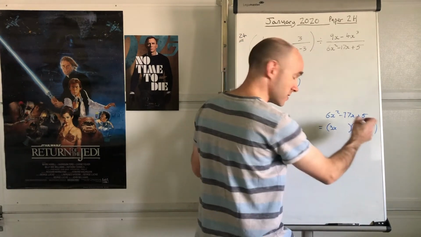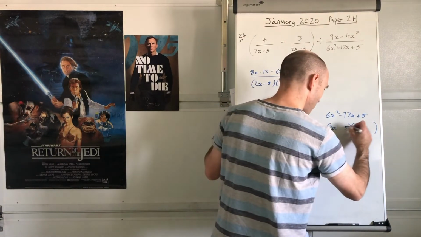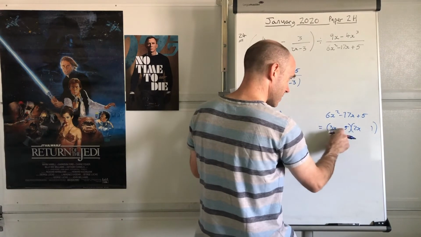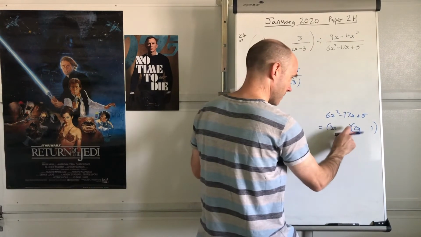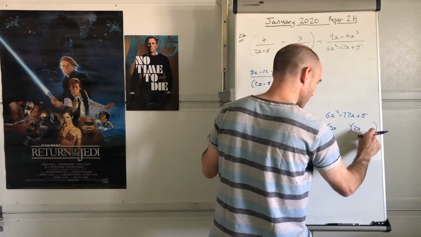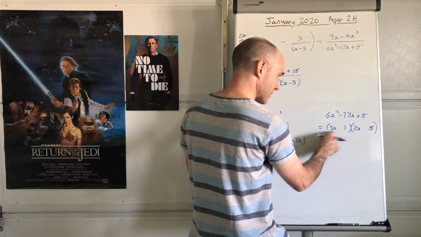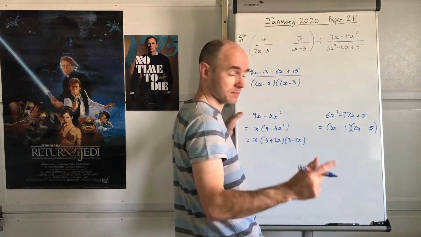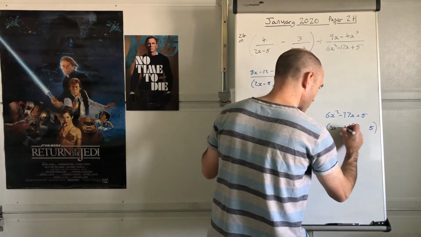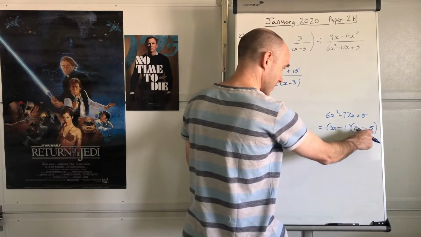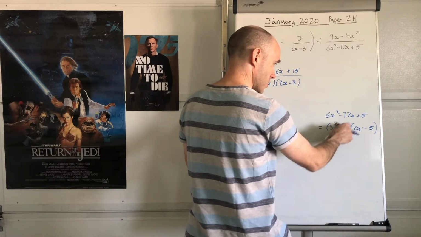So let's just try this, because I know it's not going to work. If I do 5 and 1 like that, but 3x, 10x, you're not going to get 17x. Okay, so that was the wrong way around. So the 1 goes there and the 5 goes there. So look, 15x, 2x makes 17x. Because that is positive, that's going to be minus, minus, and of course then you get the minus 15x minus 2x, which is that.